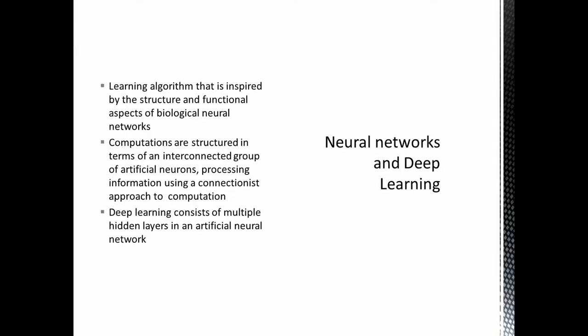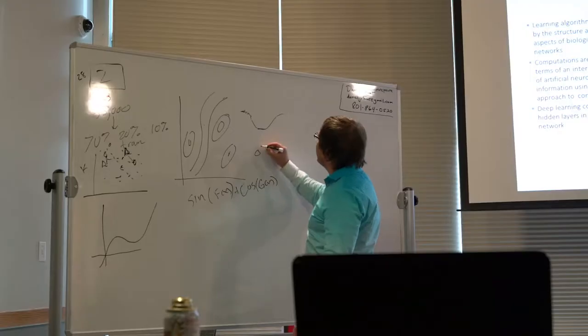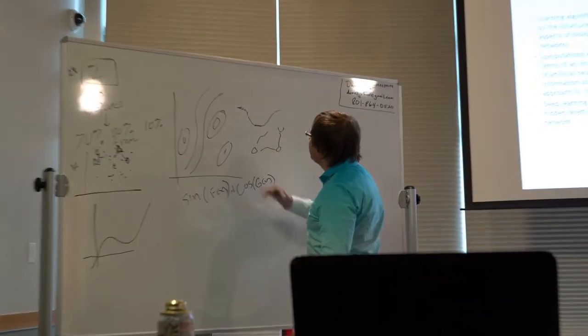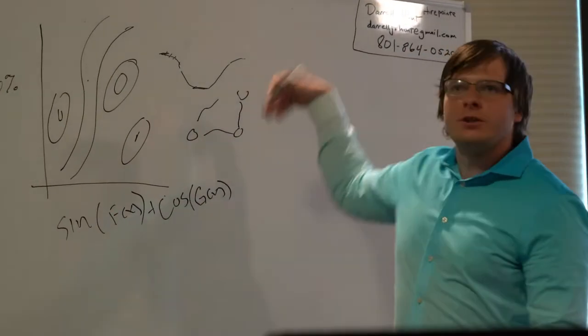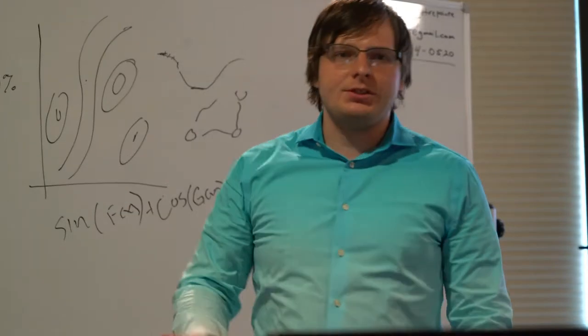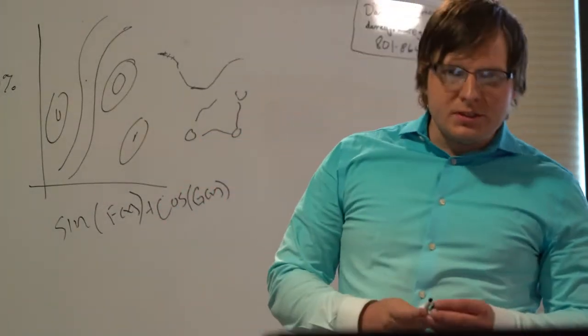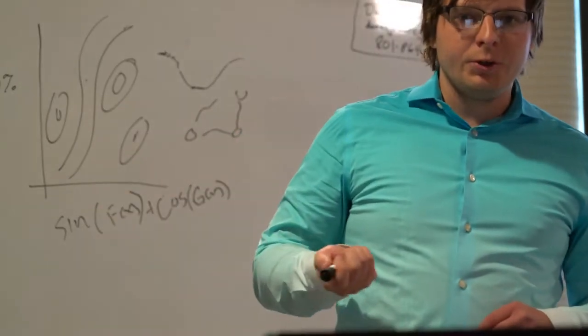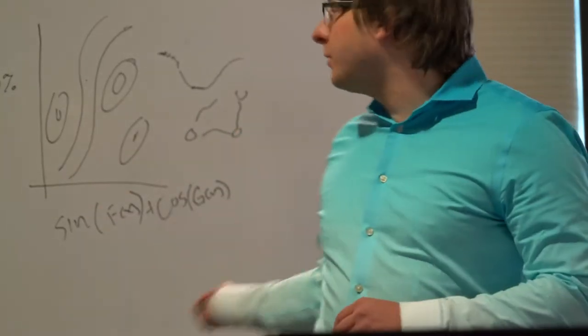Okay, neural networks and deep learning. Now this one is a little bit more complicated. The learning is basically designed off of the human neuron. So you have the brain, it has a neuron, a little cell, with these little branches that build out and start connecting. Different patterns send your electrical pulse to the part of memory that needs to be addressed. Neural networks are designed after that. It's a little bit more complicated. When I'm actually building the neural network, I'll show you exactly what it's going to look like.